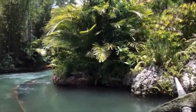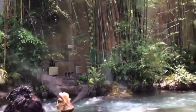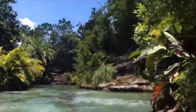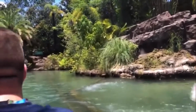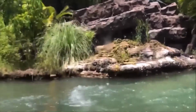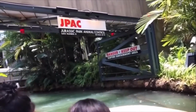I love the music. The fact that they play the Jurassic Park theme, that's great. Very calming. I like this beginning part. And I will say, I think some of the Dinosaur Animatronics in this beginning part are some of the best in Universal. They've aged surprisingly well. They look pretty good. So I think the parts where you're just calmly going past dinosaurs as a narrator are good. It's not amazing or anything, and I think a few more dinosaurs would have been good. Though, it's about on par with something like Jungle Cruise. Maybe a bit better because of the music, but this opening part is good.